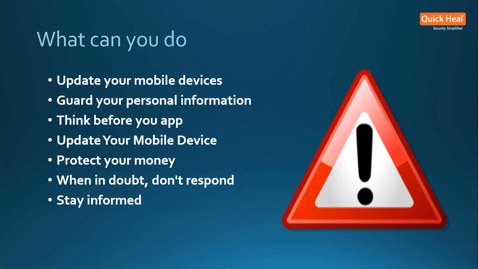Think before you download any application or app on your device. Review the privacy policy and understand what specific data the app can access. After you have completely reviewed and you are satisfied with the information, then only download these apps, and make sure you are downloading these apps from a reputed source and not from an unreputed third party source.